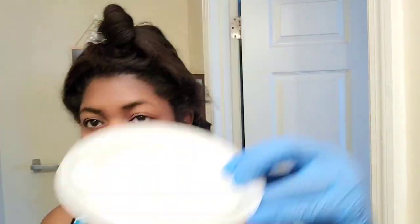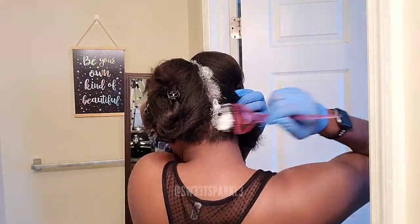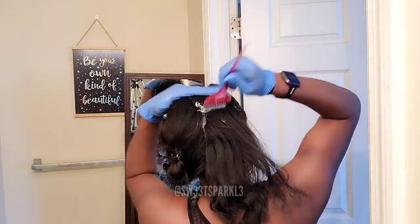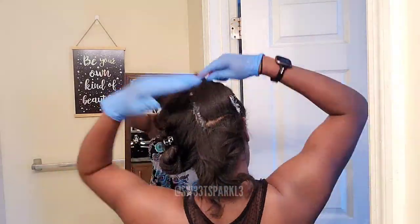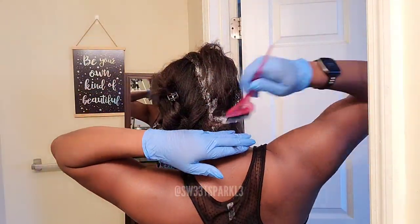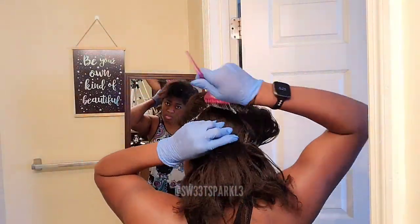What I actually ended up doing is emptying both of the little cups into a bowl just to make applying the texturizer easier. I wanted to start at the crown of my head because that's the most resistant part, so I basically made a T-shape and then I'm going to come back and do the front — starting at the crown, working back, and then doing the bottom left before coming up to the front. Once I've applied the texturizer to all of my new growth, I'm going to do the edges last and then immediately rinse out. I'm timing this on my watch just to keep up with how fast I'm going.